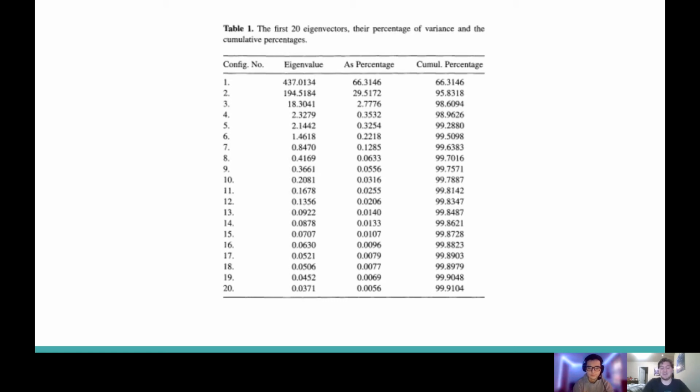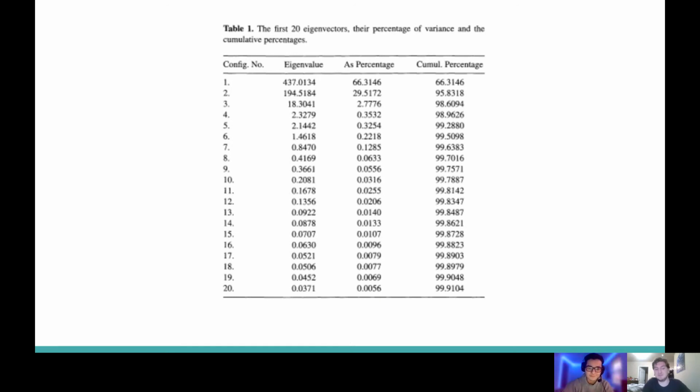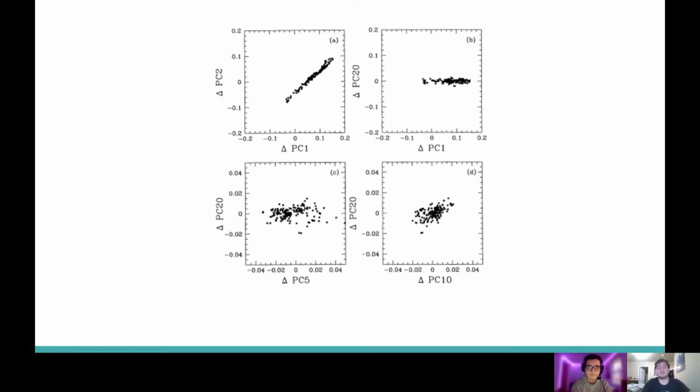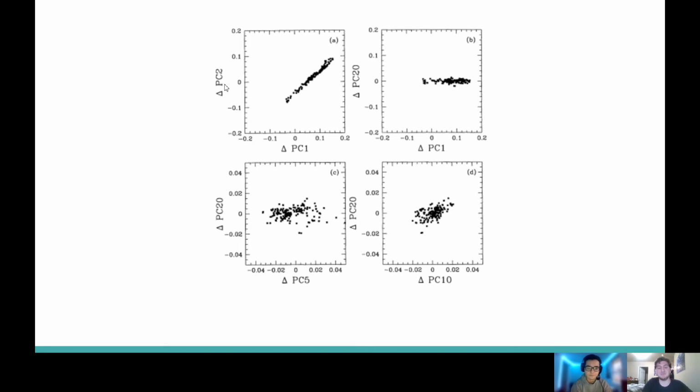The table here shows us the top 20 eigenvalues found after performing a PCA on that enormous matrix, along with the percentages of the covariance of each set of data. They chose 20 eigenvalues, as any more would have been redundant without yielding results to make sense of. As we can see here, the 20th eigenvalue only makes up 0.0056% of the distribution as a whole. After computing these respective eigenvectors, the scientists then plotted the two values, PC1 and PC2, in a graph to visualize the strong correlation between the two.